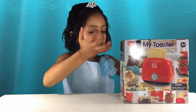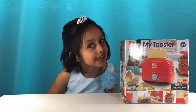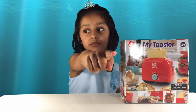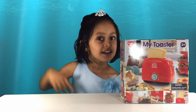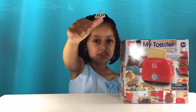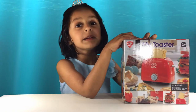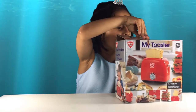Today, I have a toaster. So yummy, we can eat it. But I'm gonna eat it, and I'm gonna let you get some too. Do you think that's a fun idea? Thumbs up or thumbs down? Thumbs up, good. Well, start opening it, yay! Let's see what's inside.